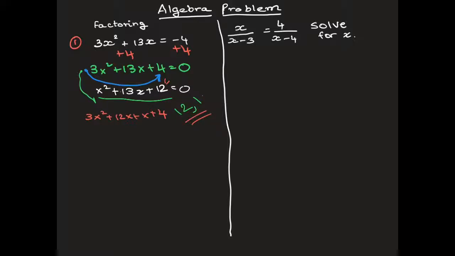So now we do something called grouping, where we take these first two terms and the last two terms. We group those together and then we factor those individually. So now our next step is to factor within our groups. So we'll take 3x squared plus 12x. What's the greatest common factor? That'll be 3x. So our greatest common factor is 3x. And now that we have our factor, we just multiply it in order to create this equation. So now 3x times x plus 4 will get us 3x squared plus 12x once again.